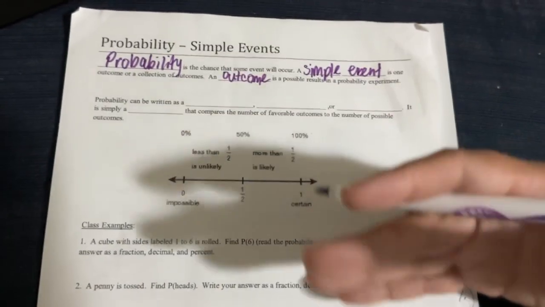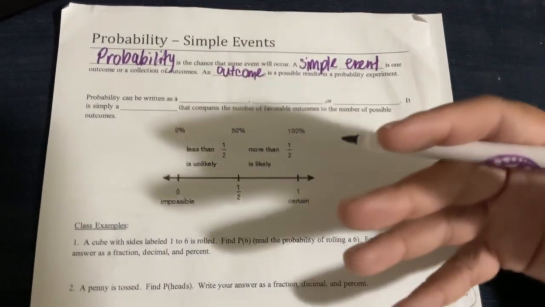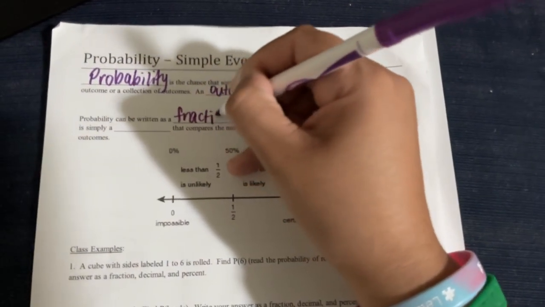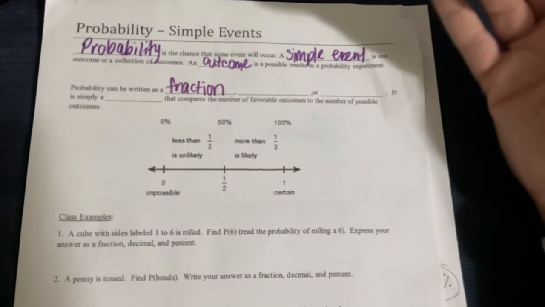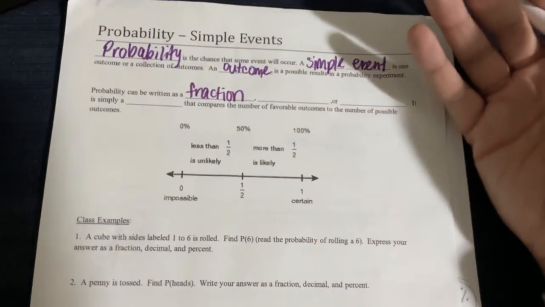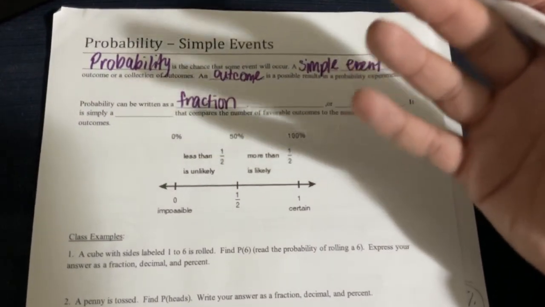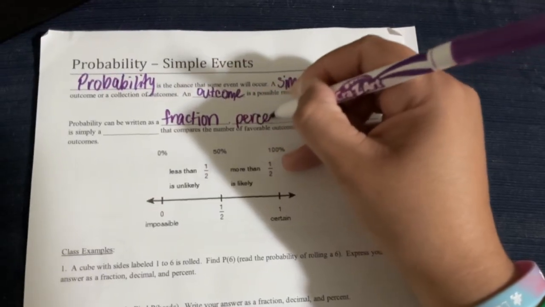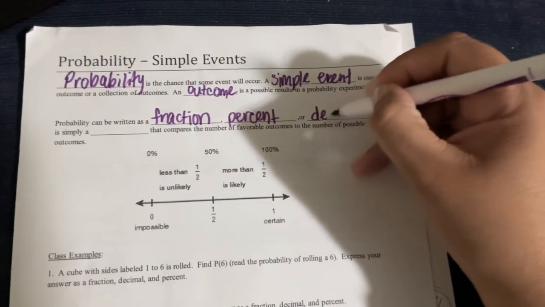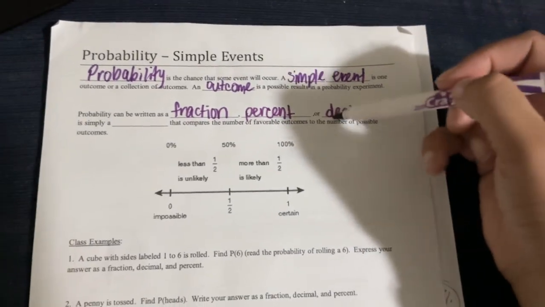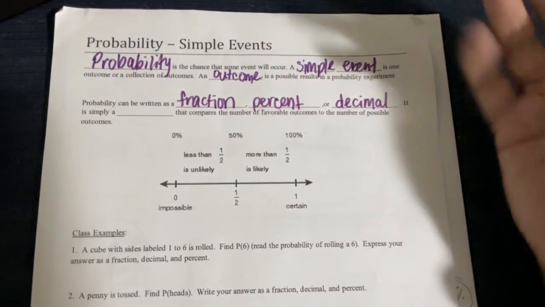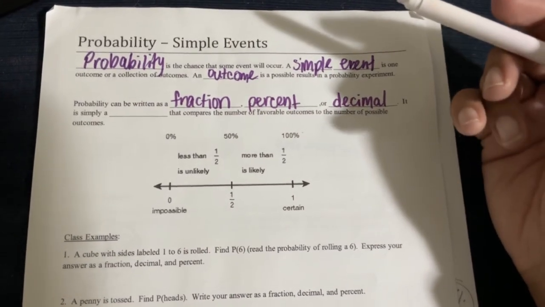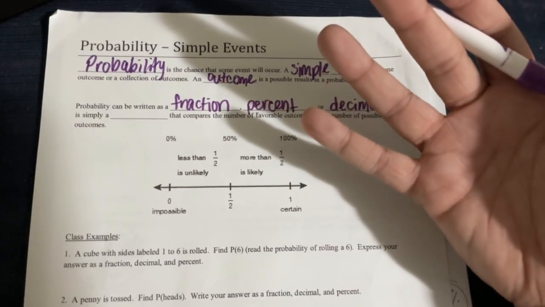Now, there are three different ways you can write out probability. Majority of the time, we see it as a fraction. Of course, when we're talking about chances, like a percent chance of rain, a percent chance of getting in an accident, we also use percents. So we can change a fraction to a decimal as well, which the decimal can be changed to a percent. And we've learned how to interchange between these three. So once you write it as a fraction, you can always change it immediately to a decimal, which then changes it to a percent.